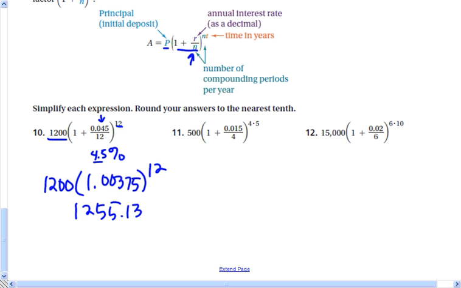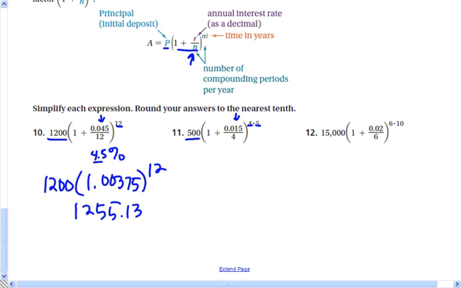Now, I'll explain these other two to you, and I think you can go ahead and figure out what the values are. So our principal here is $500. That's how much we have in the account. This interest rate, if you move the decimal 2 places to the right, that tells us we have 1.5% interest. We're dividing by 4, so that means we're doing this 4 times a year. So this is quarterly compounded. All right, and 4 quarters would be 1 year, but we're doing that times 5. So this is actually 5 years worth of interest here.